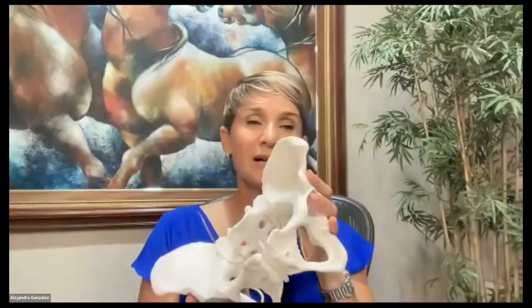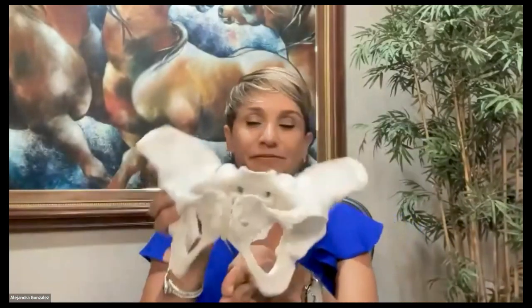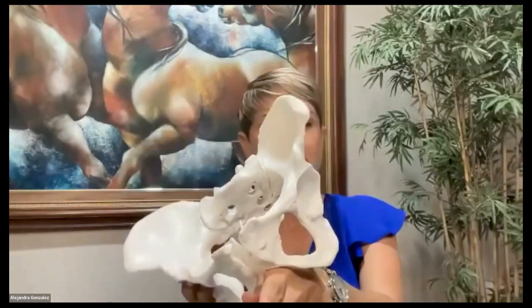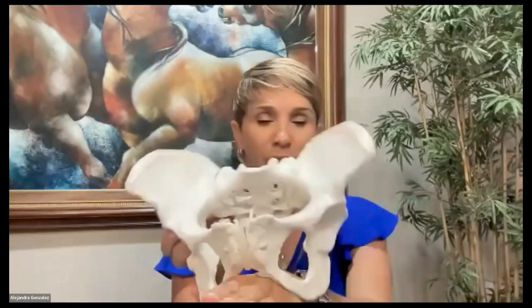So side to side, let's give it a minute. We need to spend between 3 and 4 minutes doing something so the receptors are really clear in our brain. Remember that this is information for our brain. You would recommend at least 3 minutes? Yeah, at least 3 minutes. If there is something that we do and you don't feel it well, just try a little bit longer. So we're rocking our pelvis side to side. There you go. And take it out and feel the difference.